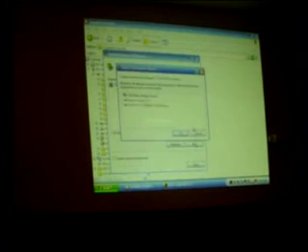Next thing, real quick and easy. You see this little arrow? It's a green arrow. If you right click on it, you'll see a thing that says safely remove hardware. Click it, Jerry. Okay, go up over here and click on it, and then say stop. You want it highlighted.